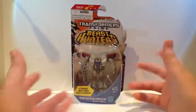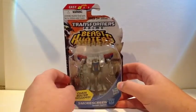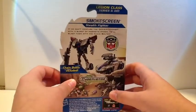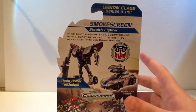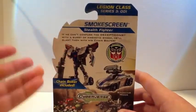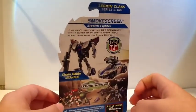As you can see, the new Beast Hunters packaging. Smokescreen, he's a stealth fighter. He has a chain bolter included. Beast Hunters, Transformers Prime, easy conversion of 1. Smokescreen in there with the Beast Hunters and Predaking. And one thing that's actually kind of weird is he has the small bio like all the other Beast Hunter figures, like the Deluxes and the Voyagers. And you know how they had the full bio in their instructions? Well, as I can see, his instructions look like theirs. So I'm wondering if he's going to have a big bio in there. But let's just read the little small one.